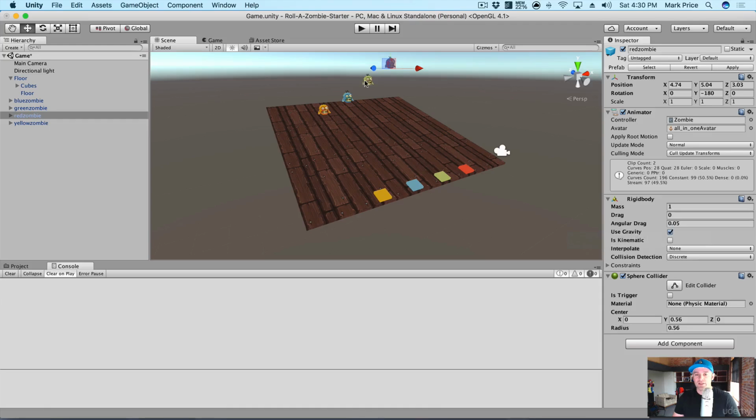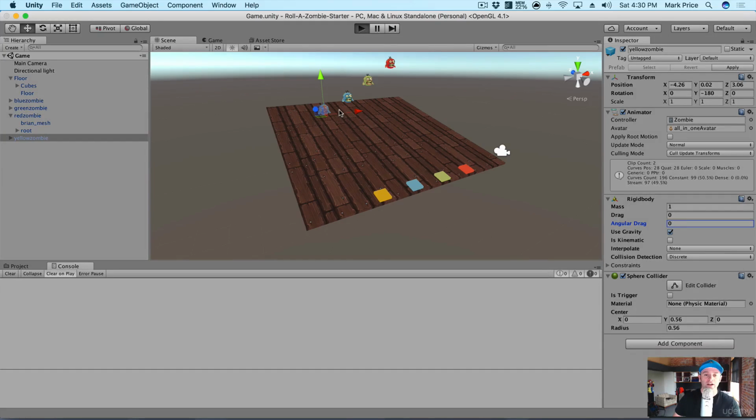So let's increase the drag of the red one just a little bit, and the green one a little bit more, and we'll leave the blue one as normal, and we'll actually decrease all the drag off of the yellow one. Now what's going to happen is they're all going to start at different speeds and make the game a little more challenging, a little more variance.